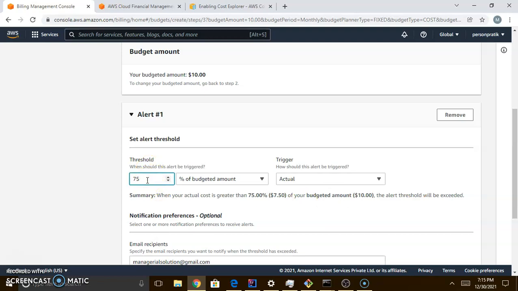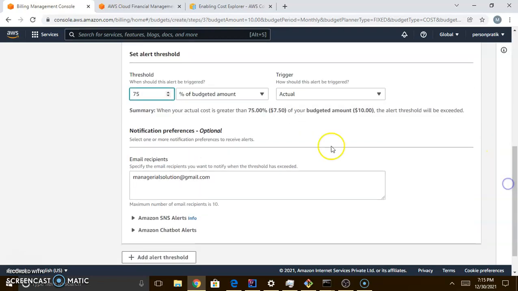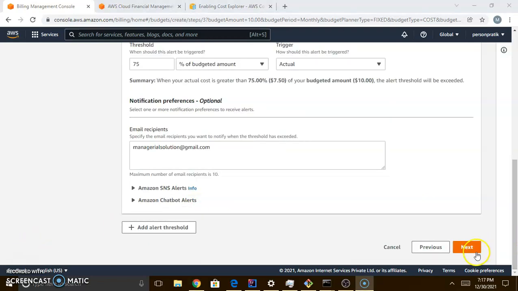Here I have chosen the threshold at 75 and a trigger which will be on $7.50. It will send an email to the provided email ID. The maximum number of email recipients can be 10. Once the alert is created, click on Next.